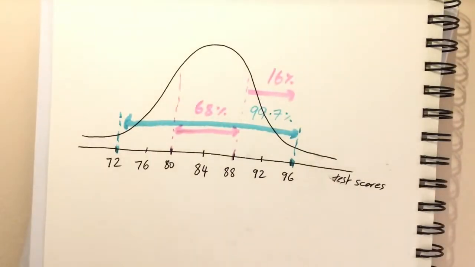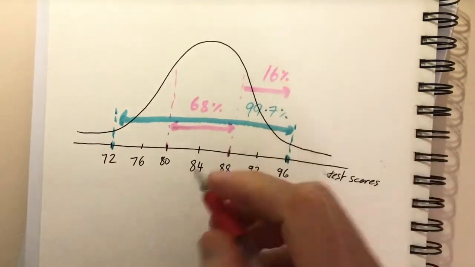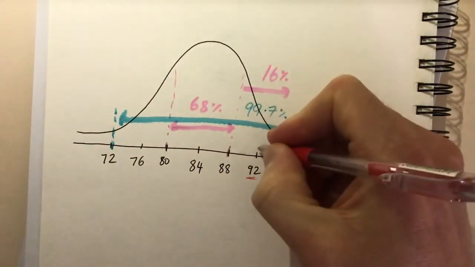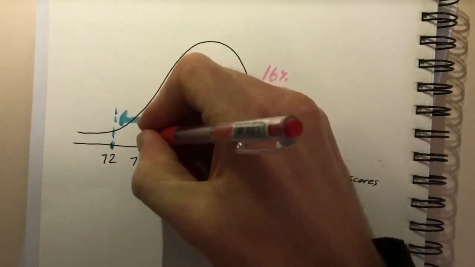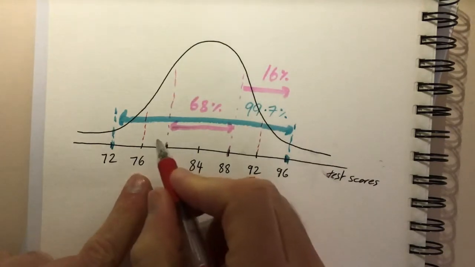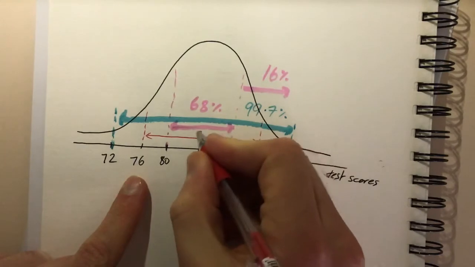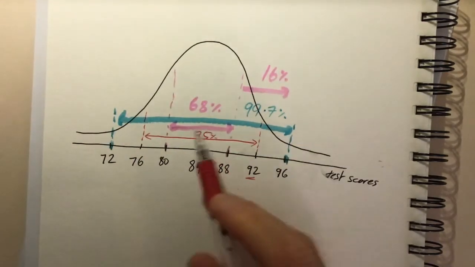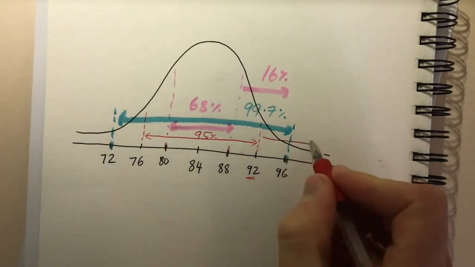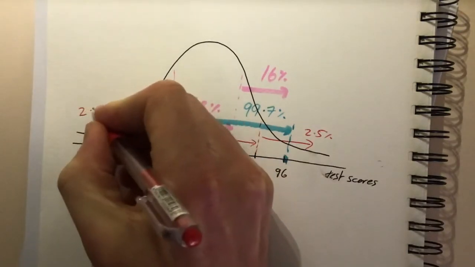Back to our bell curve. Now 92, one more color here. All right, so here's 92 along the x-axis. Now that's 2 standard deviations above the mean. Normally we would say, if we're talking about 2 standard deviations away from the mean, that in the middle here, from 76 to 92, we would have 95% of the distribution. And that also means that on the outside, we're left with the other 5%, which would be 2.5% here, and 2.5% here.